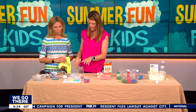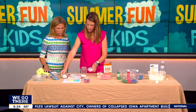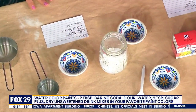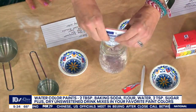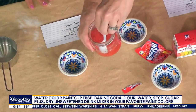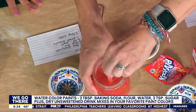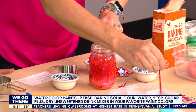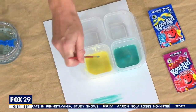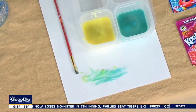The next one is watercolors — really easy to make. You add two tablespoons of baking soda, two tablespoons of flour, two teaspoons of sugar, and some unsweetened colored drink mix, which will be your color. Then you add your water and it's going to foam up. Mix it up — the kids are going to have a really good time because it foams. Once it settles, you have these little watercolors. We made these with blue and yellow drink mix. And it smells delicious — yeah, it smells like a cool-aid drink.